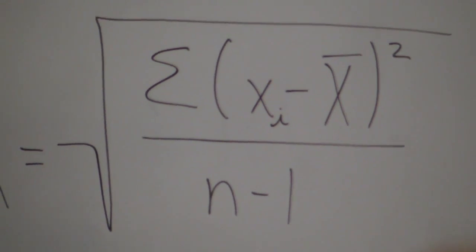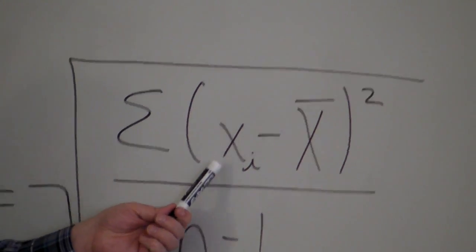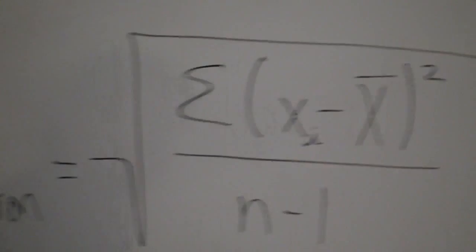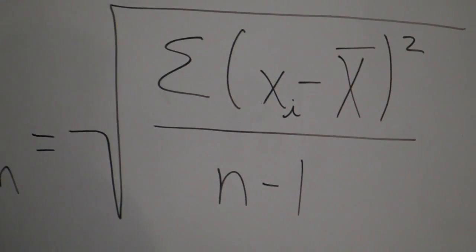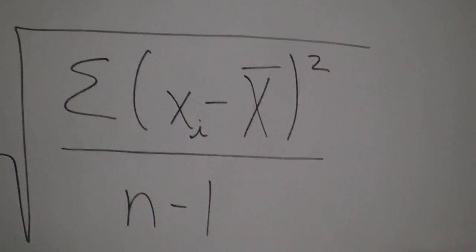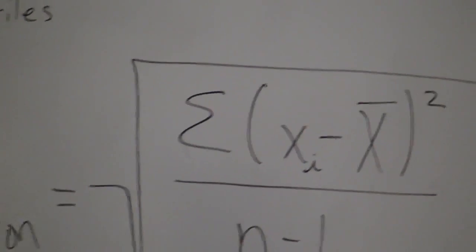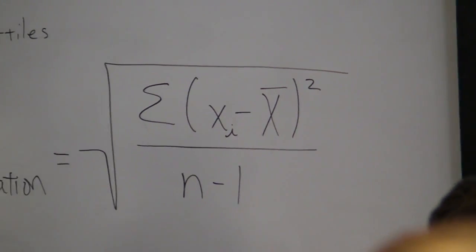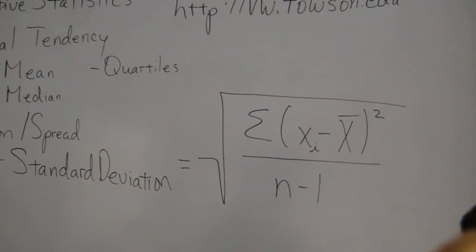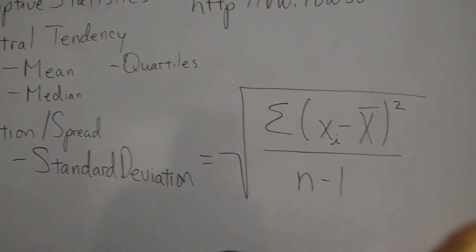of the summation. Sigma is the summation of xi minus x bar squared, all divided by n minus 1. Now, you're not going to actually use this formula per se. I'm not going to make you actually go out and find what x bar is and subtract x bar from each x and square them and add them all up and divide by n minus 1. But it is a formula that we see again, so I want you to see it.